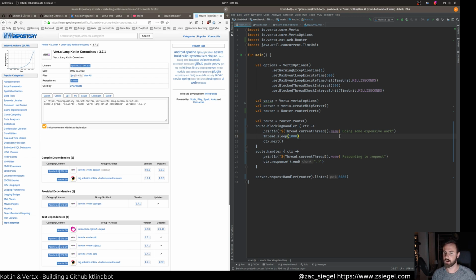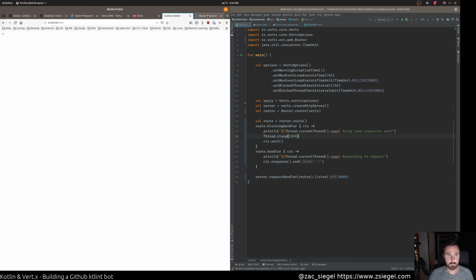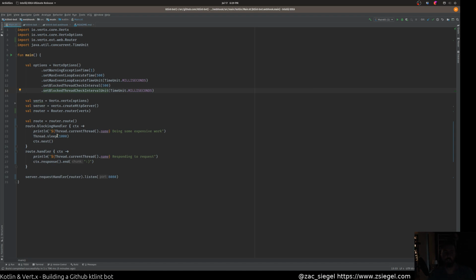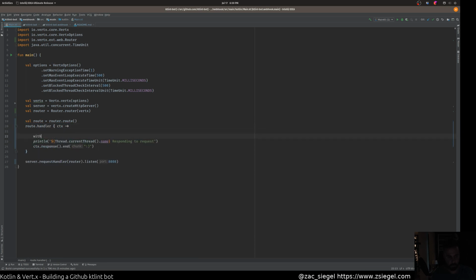So now this is where we're going to have to do a little bit of work. Rather than setting up this blocking handler, we want to be able to do something like this.